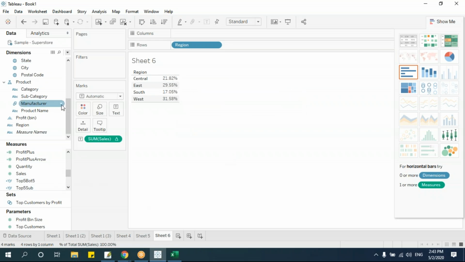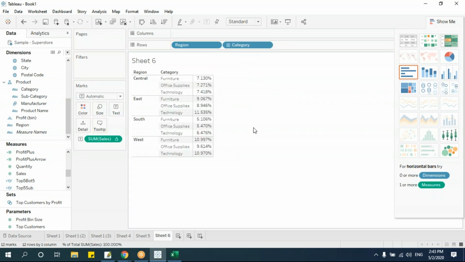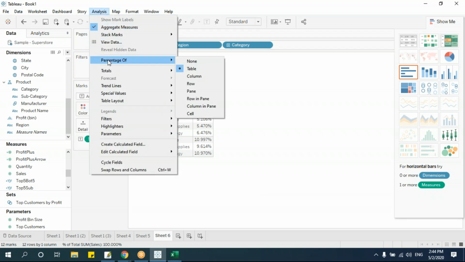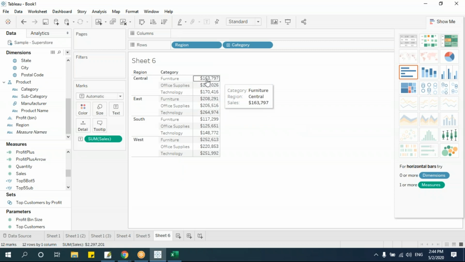Fine. Now let me take one more column and put it here, like this. Now if you see this, every combination here is divided by the complete table total. Table total in the sense, now if I go here, say percentage and say none, you have some value. This value is divided by the complete total.